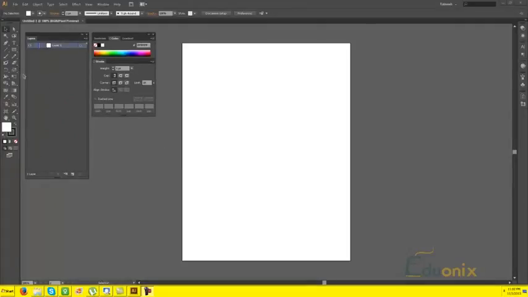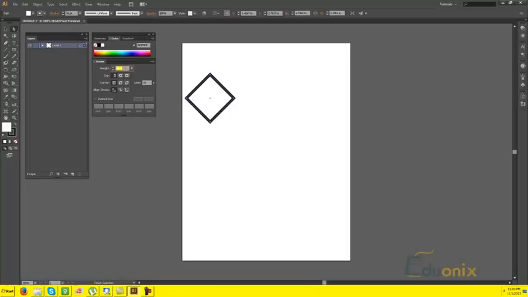First up is the strokes panel, and I'm going to draw a quick shape here just to give you an idea. It's always a square. I'm going to make it a diamond. Anyway, this shape has a white fill and a black stroke, as you can see down here. Now the stroke panel lets me specify the weight of the stroke. That's 5 points.